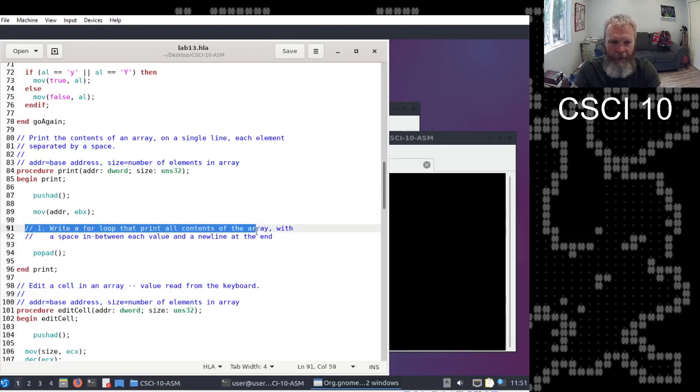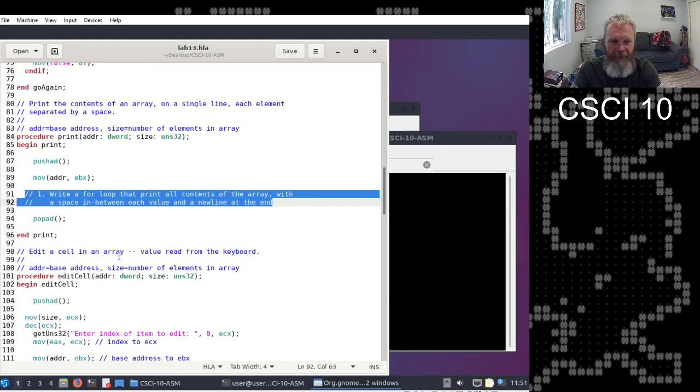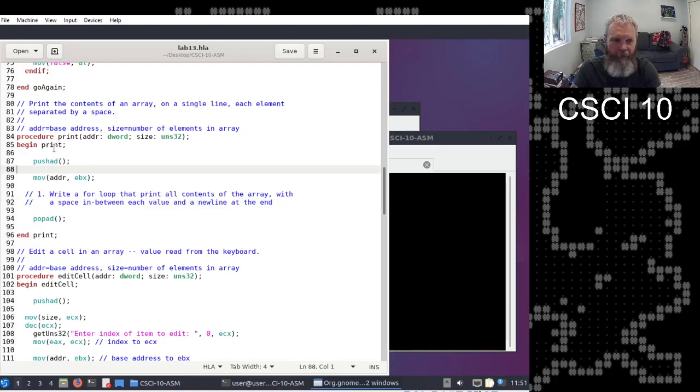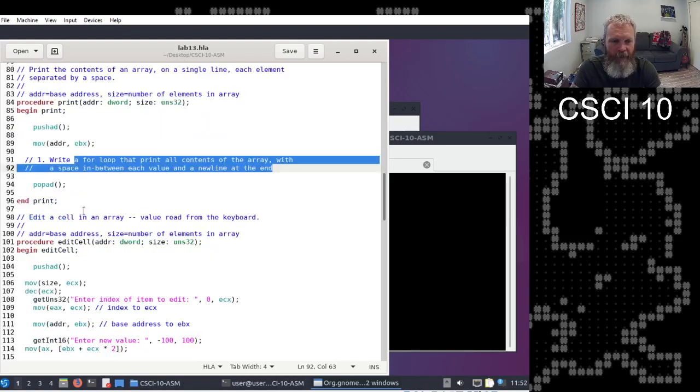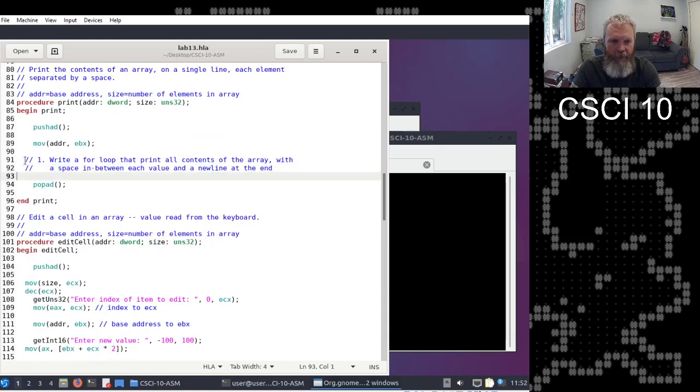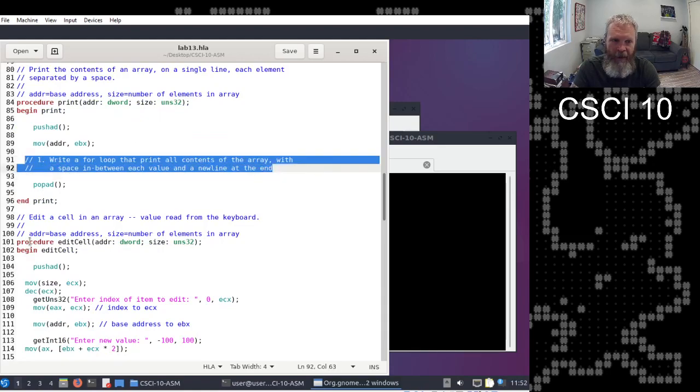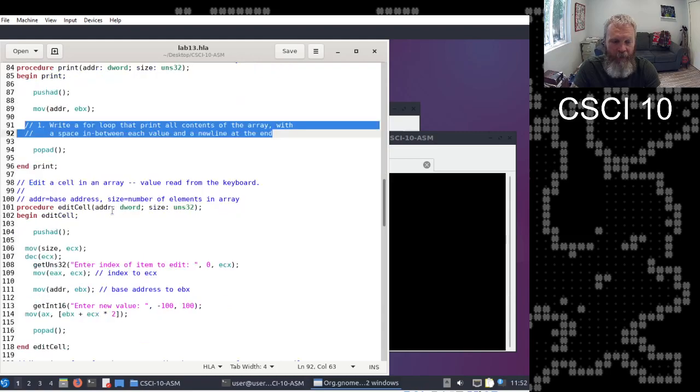And in here we're going to write a for loop that prints the contents of the array, but I want you to notice we don't know what kind of array it is yet, so we're going to have to read the code and figure that out. Well, how do I know what kind of array it is? We don't yet, so we're going to have to keep reading the code and find that. Eventually, though, once we find out what kind of elements are in the array, then we can write this for loop.